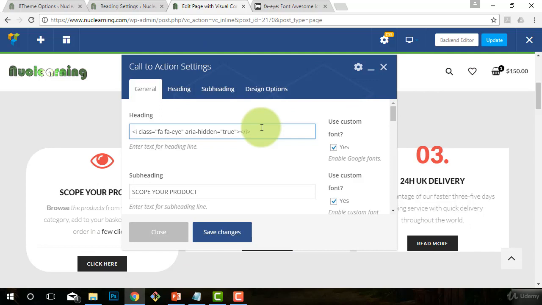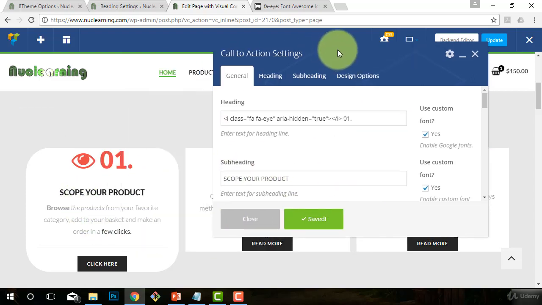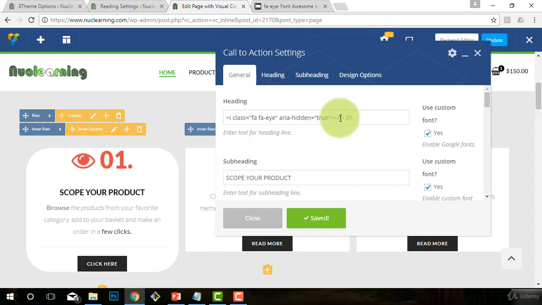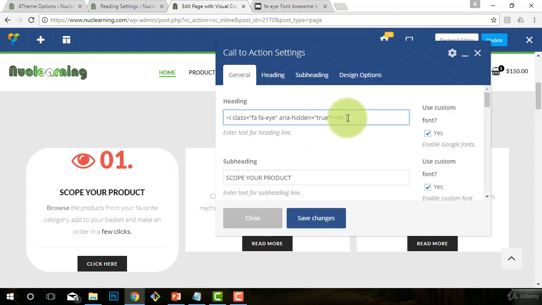You can also put text at the end of this. So you can even do this, that $01, there we go, and let's see what happens when I do that. So there. So I can put the text at the end of it if I wanted to. So each of these fields are editable, and you can put whatever you want inside of them.